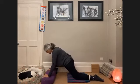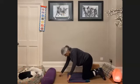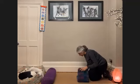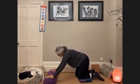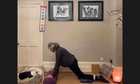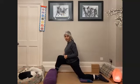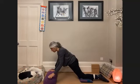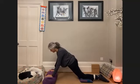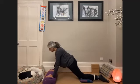Pad that left knee if you would like support there. I would really welcome some support for my knees today. So I'm going to pad my left knee. And take the right foot towards the outside edge of your mat. Sink into the hips here. Hands directly on the earth or on a raised bed. So staying here in high flying dragon.